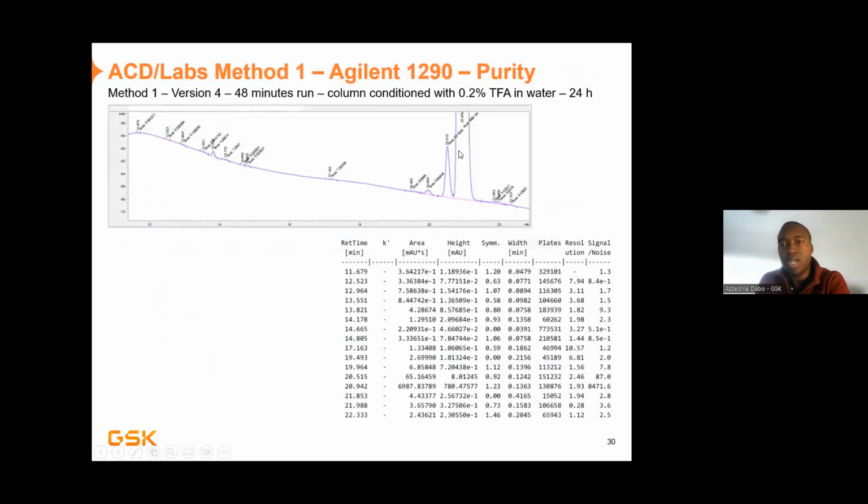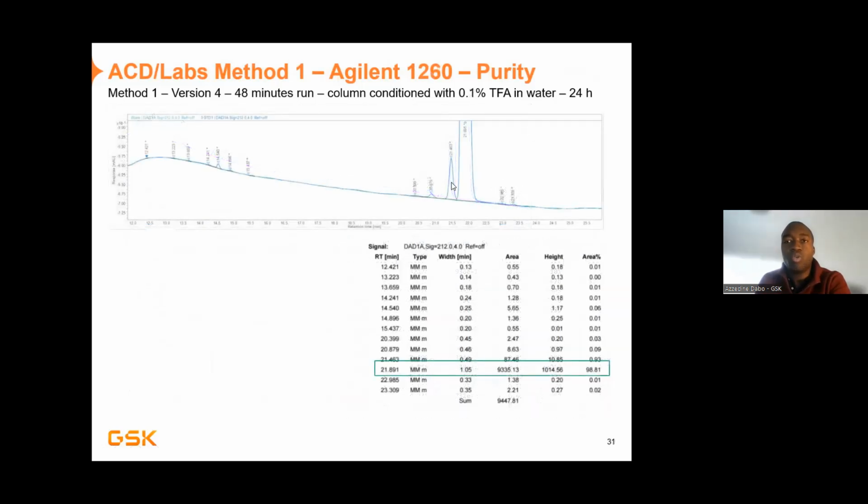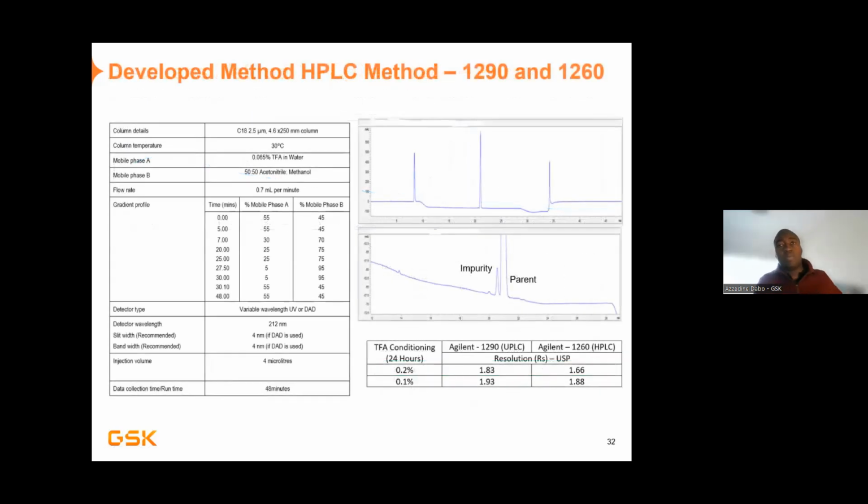And this is giving an idea of how the chromatograph might actually look like on a 1290. I also repeated that and did the same on the 1260, which you can see we have a nice flat baseline, but more importantly, we can see a peak purity of about 98.1% present. So in summary, I'm able to create this method on the 1260 and 1290.